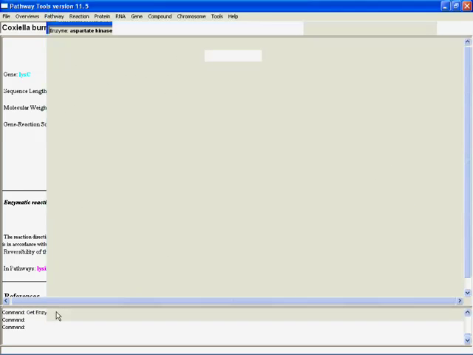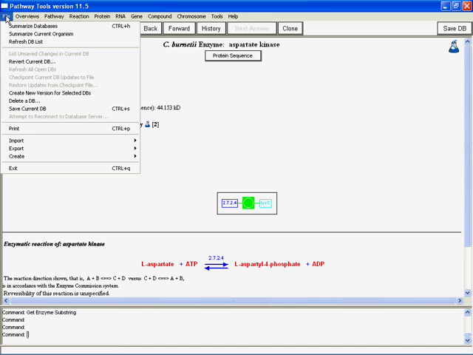So, and then if I again hit OK, I see that, okay, the GO term now appears on the protein page, which is very exciting. And there's this little number 2 there. And that says, well, there's an unimported citation there. So how do we solve that problem? We go up to File, Import, Citations from PubMed.